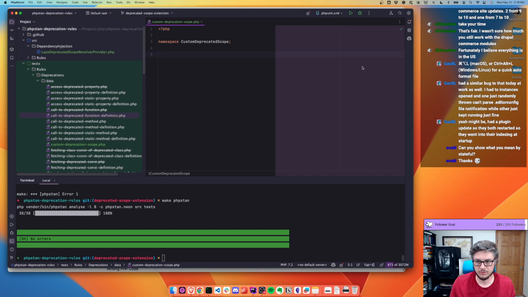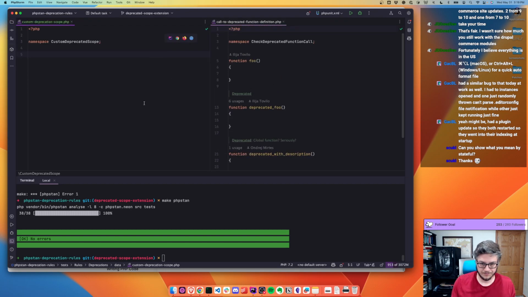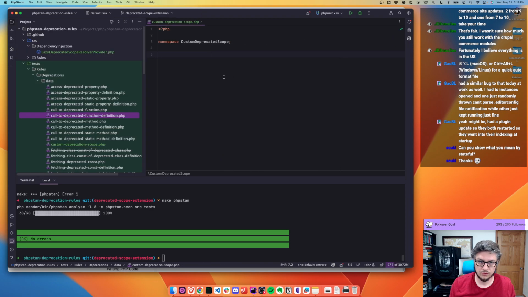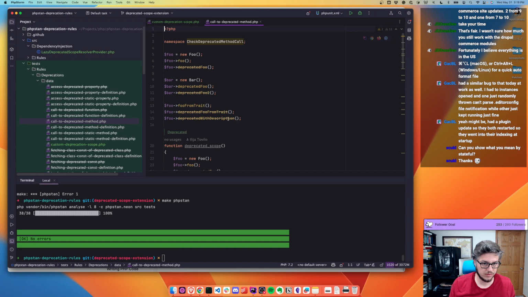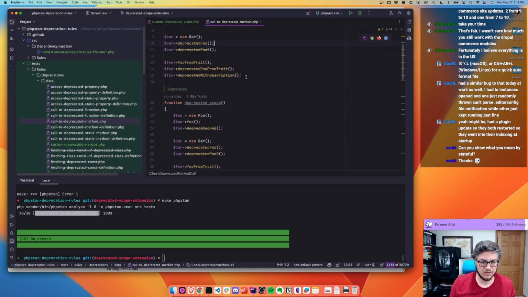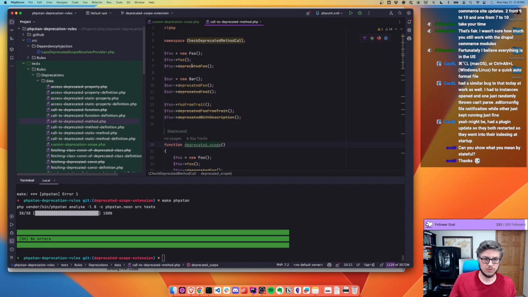Let's just go something simple. Function foo. Where is this? I don't know. Oh, let's go call it deprecated method. Okay, so this just runs in here inside deprecated scope.